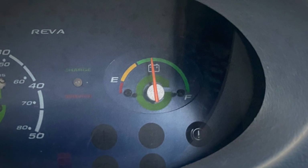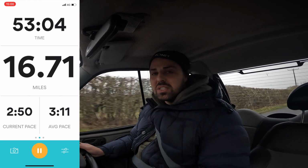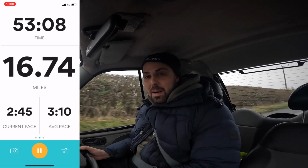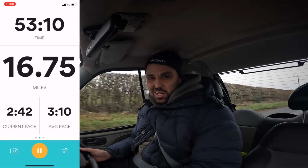So we're just over halfway through the battery now, and we've travelled 16.7 miles, and we've been going for 53 minutes now. But I'm actually quite impressed with the amount of miles we've done. That's pretty good, isn't it?